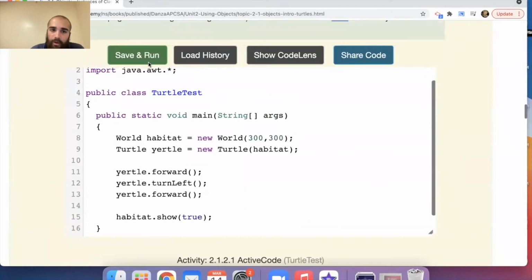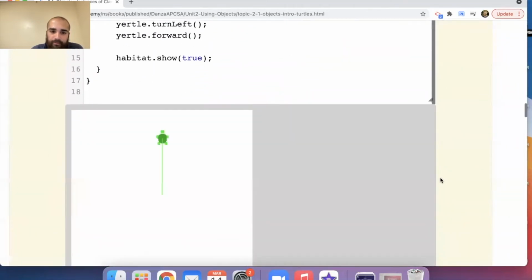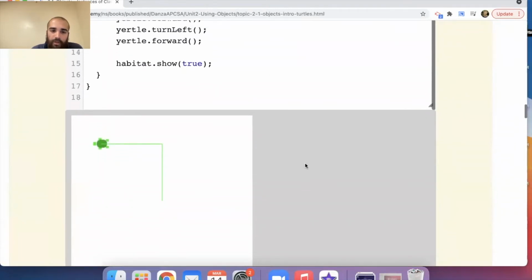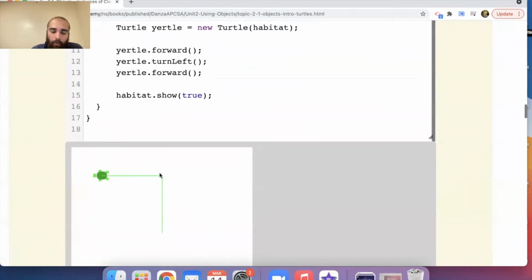All right, so if we run it, here's what happens. Check it out. So it's pretty slow and choppy there, but the turtle started off facing forward, or facing up. It moved forward behind the scenes.